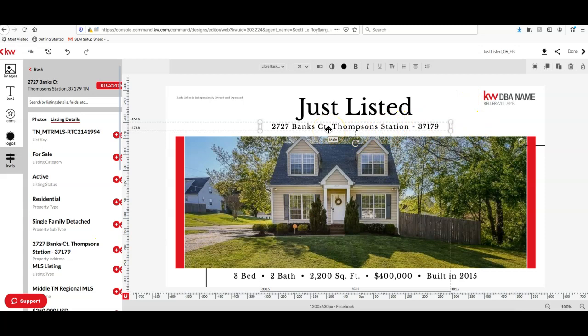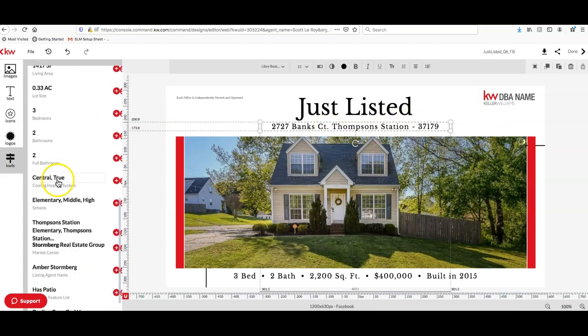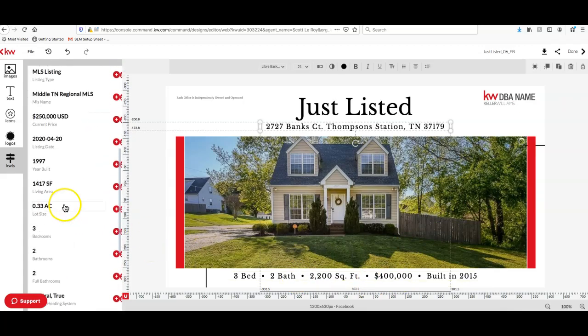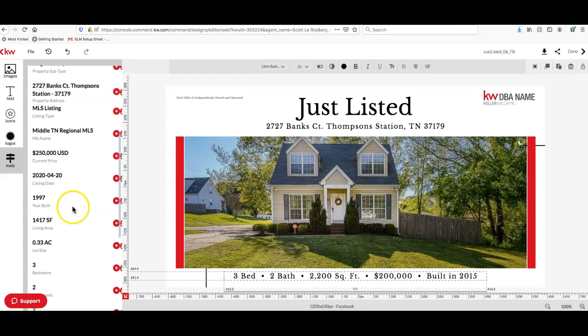This is great for the property description, we'll do this on a print piece as well. Something that's longer that you would have to type out or copy and paste, it will be really easy to just use this replace button and drop the text in. I will say it doesn't add in the state, so I'm just going to go ahead and edit that. That looks good. And then I can still find the rest of my information down here. For these, I'm just going to type them in because this is one big box, and each one of these elements are individual pieces, so it's just going to be easier for me to manually change these out.